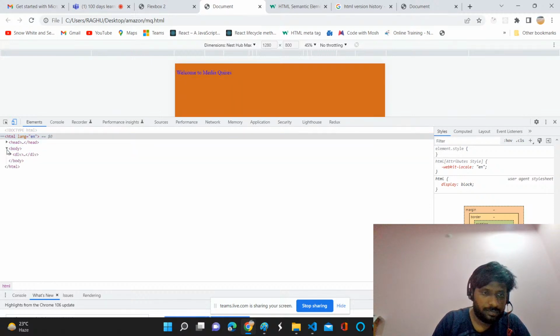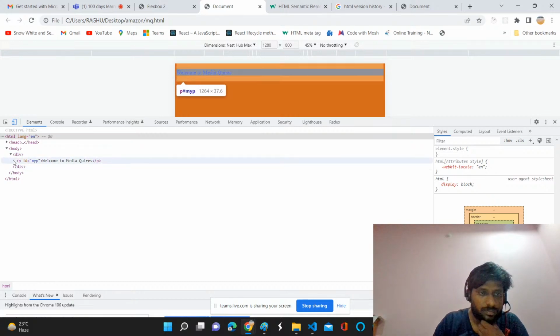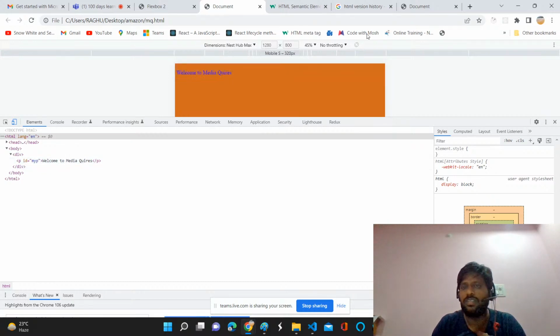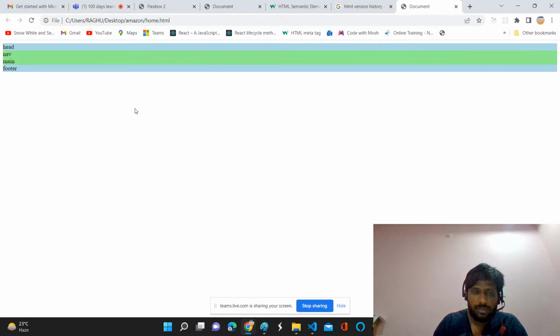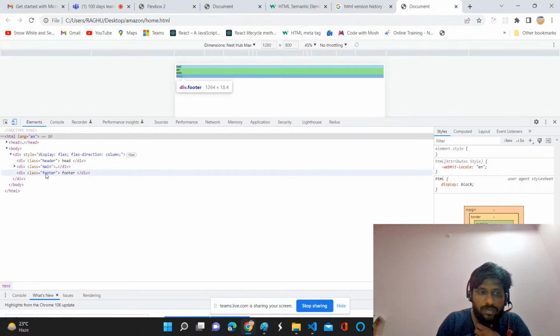In the body, it's a div. Okay, it's a div. In that body, you are specifying a class as header, and this is the main, and this is the footer.